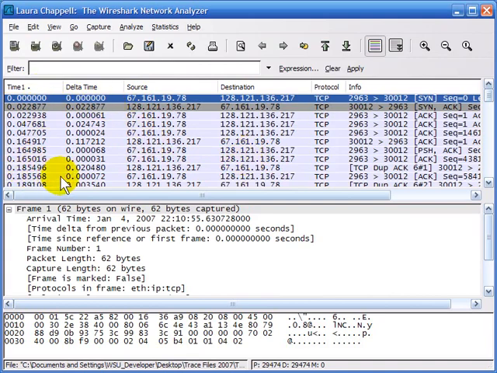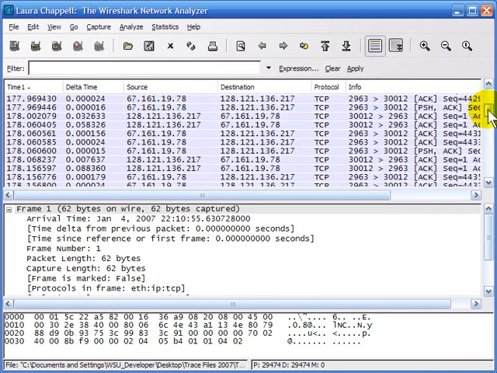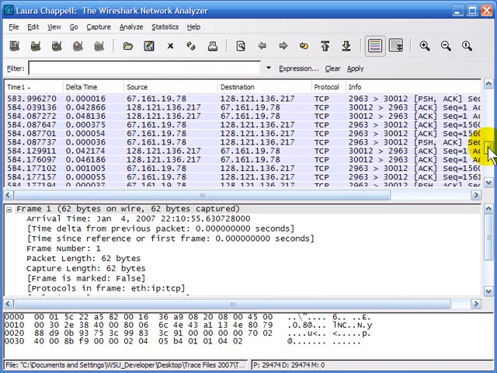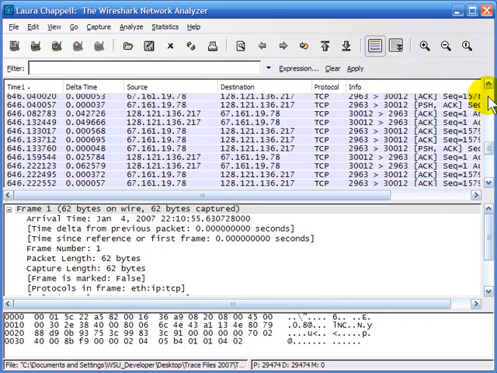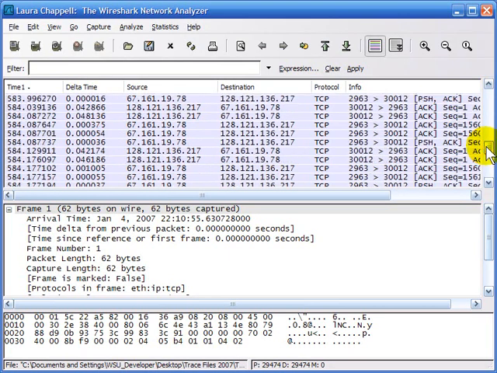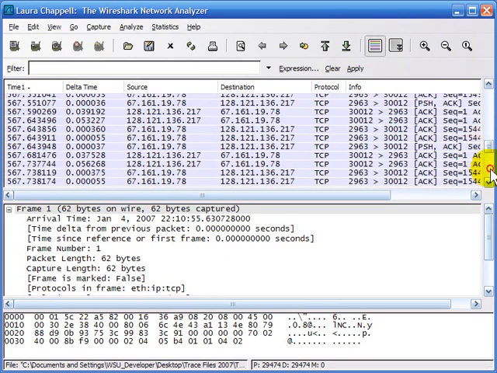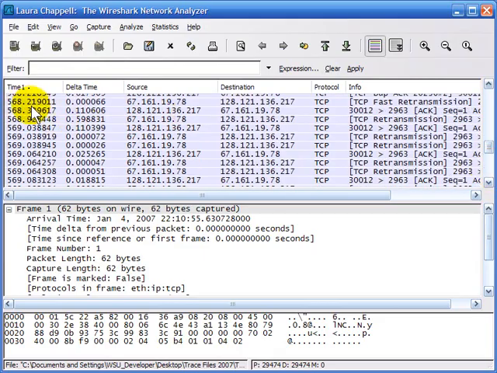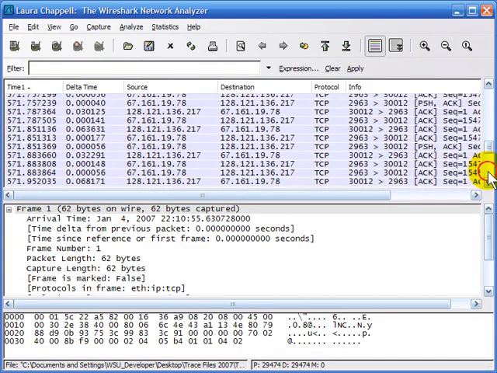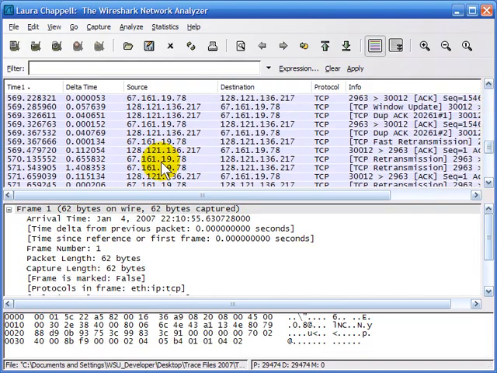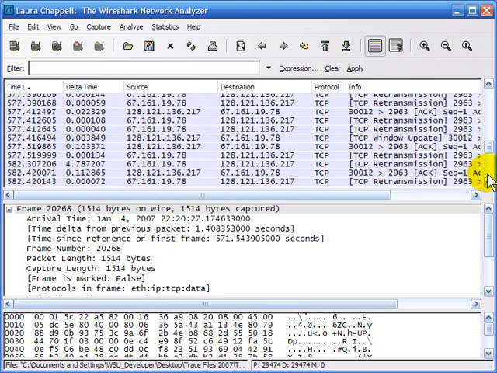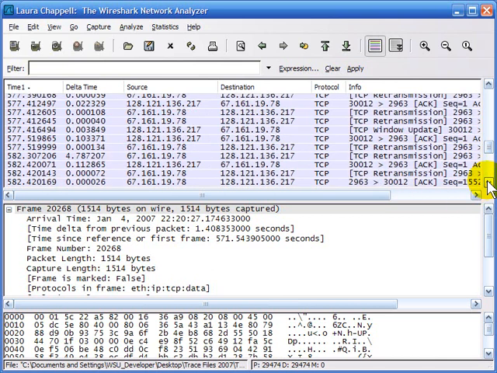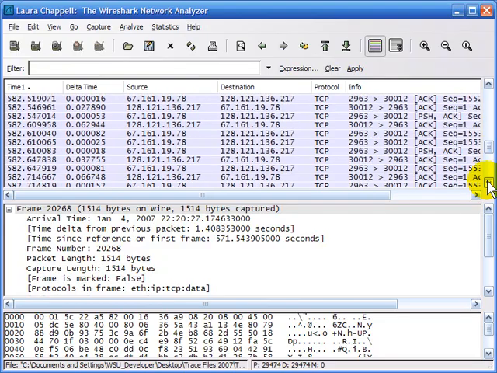So I'm focused on the time column because I want to get back to a little before 600 seconds into the trace. And I'll just scroll right down to that area. Here we can see I'm at 649 seconds. And I can go back in time. But now I'm really focused on that delta time column here, because just before 600 seconds in the trace, there were some big gaps in time, it looked like. So now I'm at about 569 seconds into the trace. And there we saw a 1 second jump right here. But that's not enough to make those graphs pop up so high. Okay, there's a 4.7 second jump at 582 seconds into this trace file.